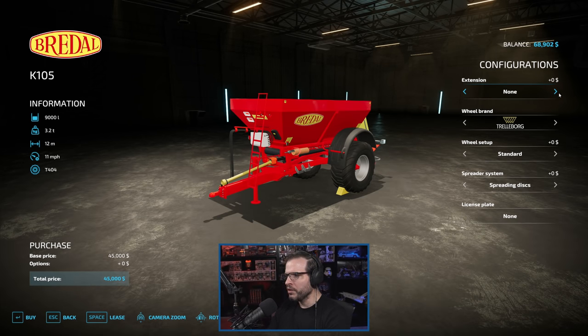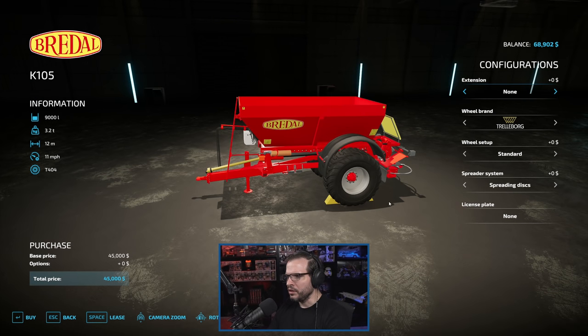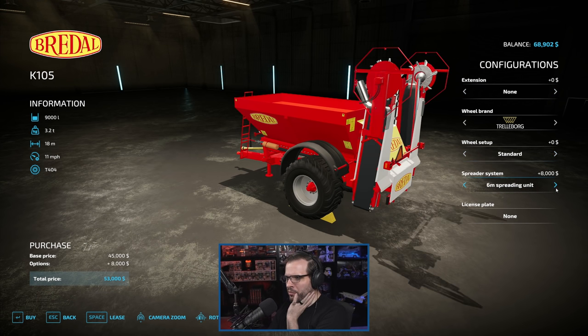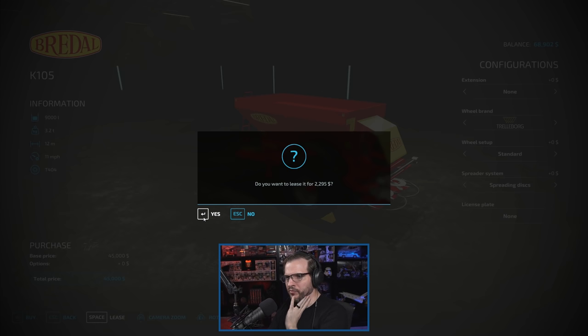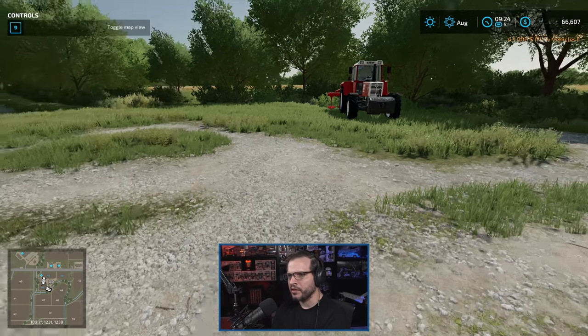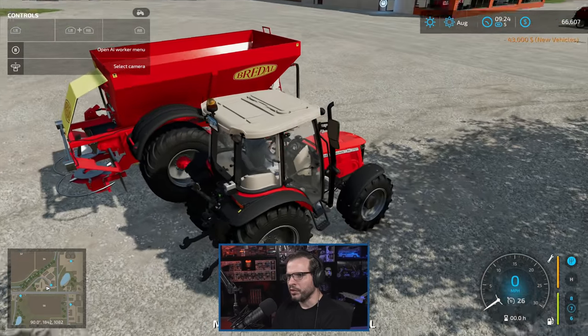We will grab the... we don't need the extension. And the wheels don't matter one bit as far as I'm concerned, but I wouldn't mind the wider spreading discs. Well, not for our tiny fields, actually. I don't need the license plate for this one. We're just going to lease this one and go with that. All right, let's go pick up our new tractor and pull our Bredal.